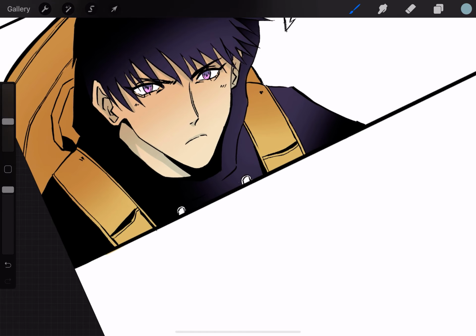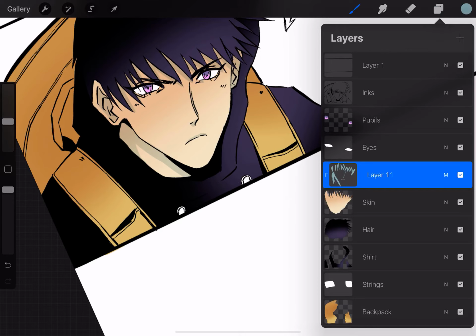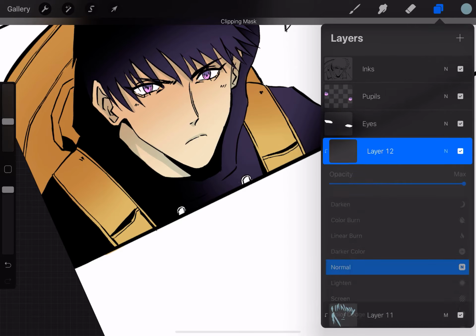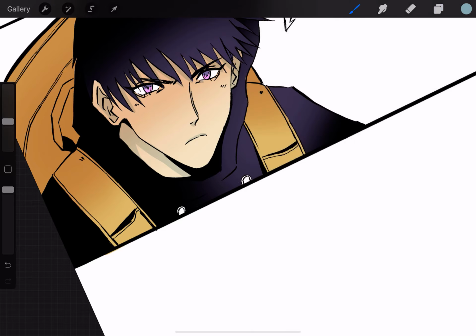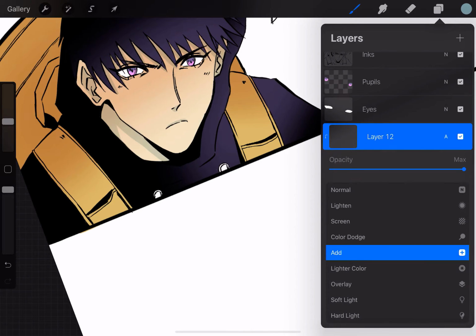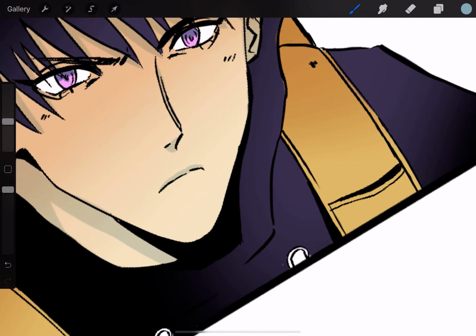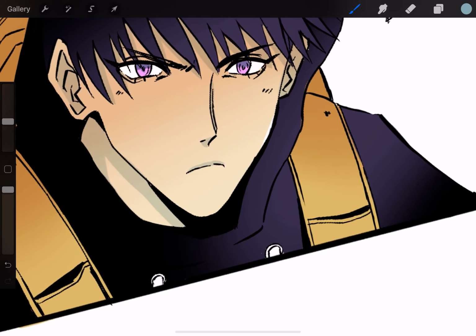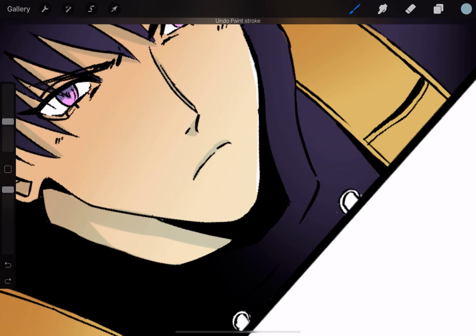Okay, so after you do all of that, you're gonna want to create one more layer, and I usually switch this one to add. And then I take the same color that I use for my multiply. By the way, I don't change this at all. I leave it at 100 just because I don't feel like I need to twist it that way. It's just gonna be white basically. So I usually just make it white.